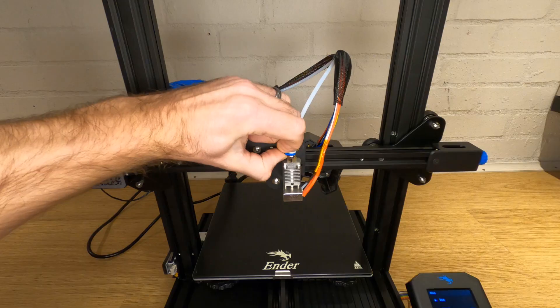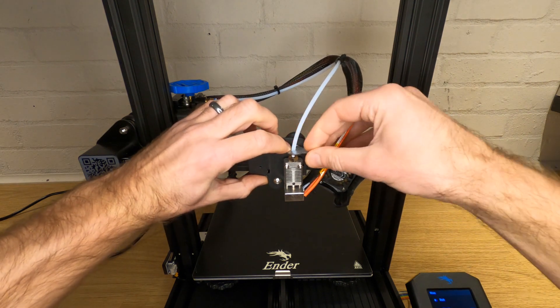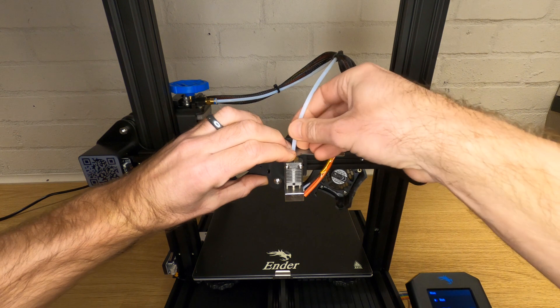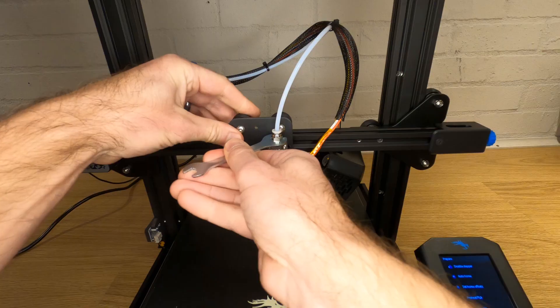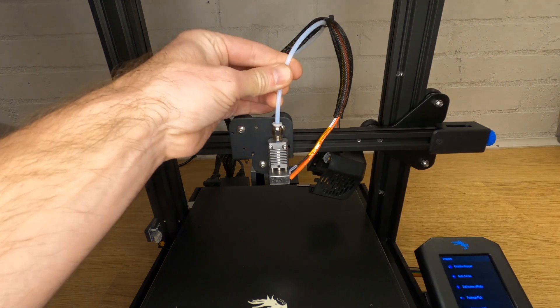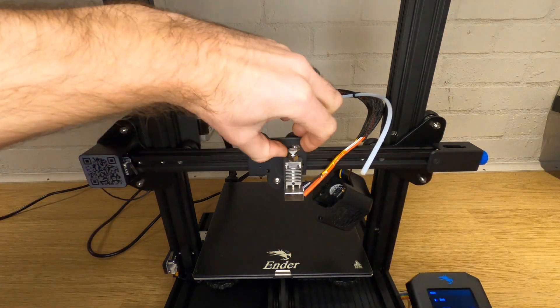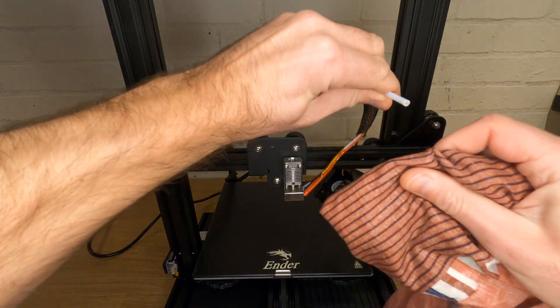Now if all you're doing is changing the nozzle you can just put a new nozzle back in, but we're going to clean our hotend before doing that. Remove the retainer clip on the pneumatic fitting on the top of your hotend and then try to remove the Bowden tube by pushing the clip down with a small spanner and pulling the tube up. If the tube doesn't release, which quite often they don't, then undo the pneumatic fitting and withdraw the whole thing. If your Bowden tube did come all the way out then undo the fitting now. As you withdraw the Bowden tube you may find some filament on the end — this is what we're trying to get out, so just take a damp cloth and wipe it off. If not, don't worry, we're going to push it all out in a minute anyway.